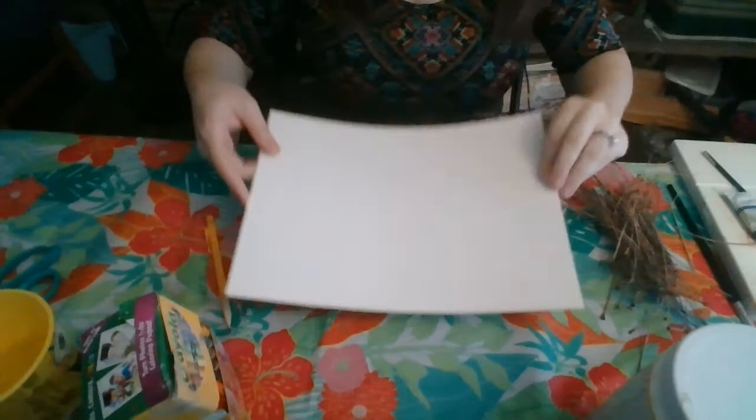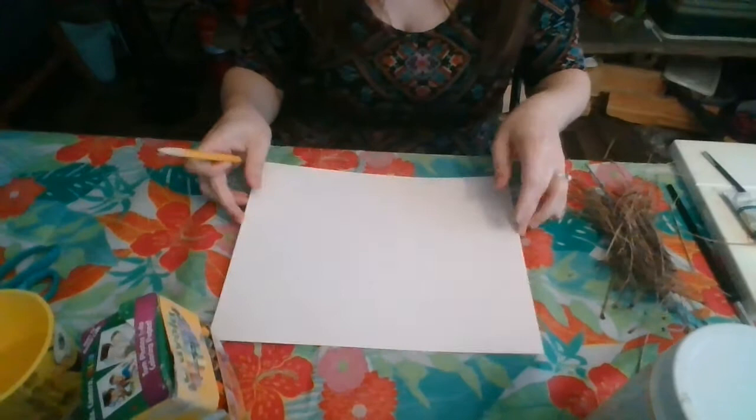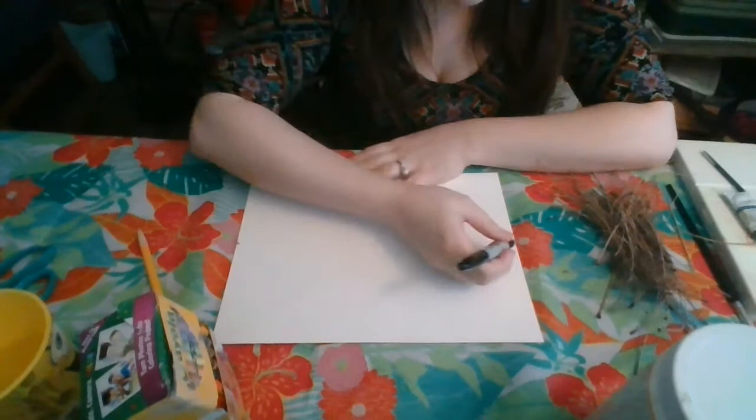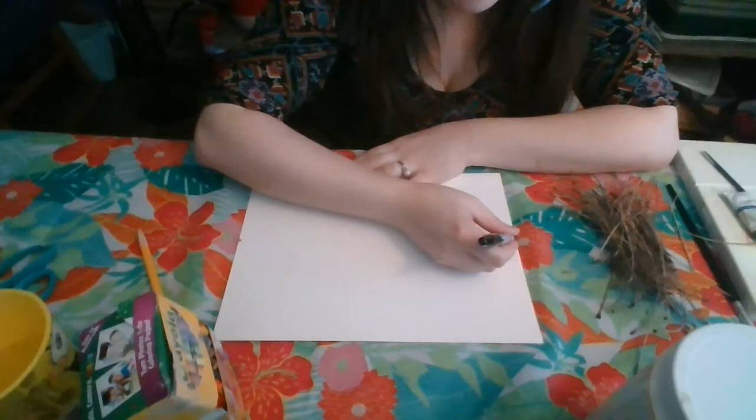So let's go ahead and get started. We're going to be making a beaver lodge cross section. I want your paper landscape. When I drew that arch with you, I lied and I said that this was called portrait, but side to side is called landscape. You should be using your pencil, but I'm going to use a marker so that you can see it really well. And the first thing I'm going to do is draw a line for the horizon. And I want my line to be right in the middle of my page.